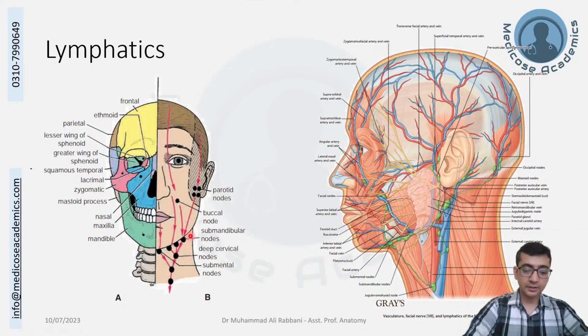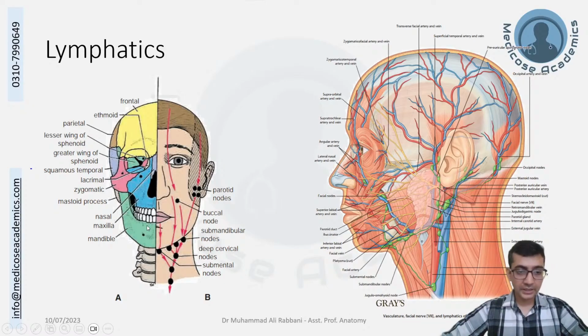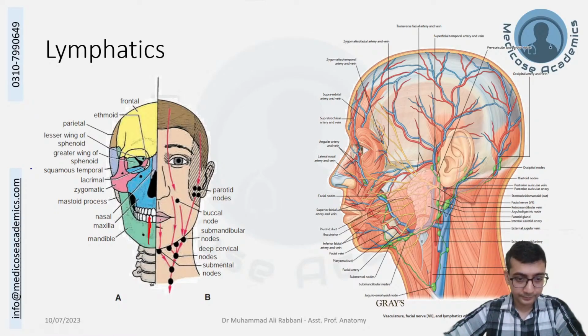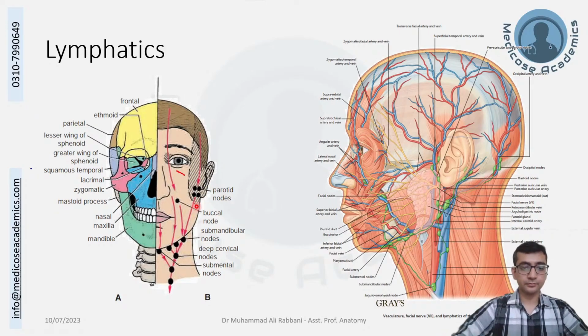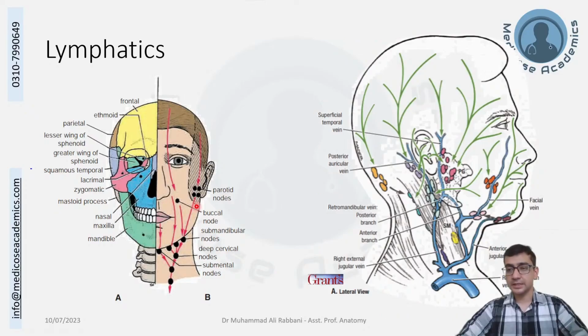The area all the way down goes to the submandibular nodes. And then the other area that we have to know is the four incisors, two on this side, two on this side. This area drains into the submental nodes. The area that is lateral to the facial artery drains to the parotid nodes, and the area that is between the two drains into the submandibular nodes. And this middle area has buccal nodes in the pathway. So this is all about the lymphatics of the face: the nodes, buccal, submental, submandibular, preauricular.